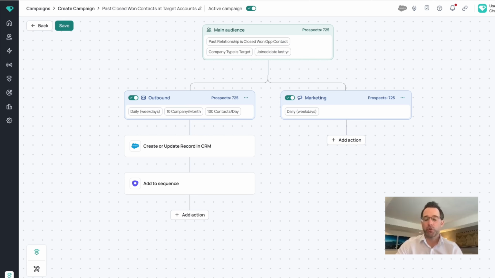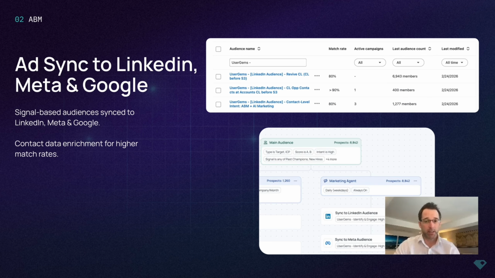This also directly brings us to the next functionality. As you might have heard in our last Insider event, we are now supporting adding contacts to a LinkedIn campaign. The ultimate idea is to reach out to the very same people and show them ads. Since then, we've also added support for other platforms. That means we're now not only supporting LinkedIn, we're also supporting Meta and Google. And in this case, the advertising is not based on the company, but rather on the contact for a higher metric. Isaac will tell you a little bit more about this functionality.